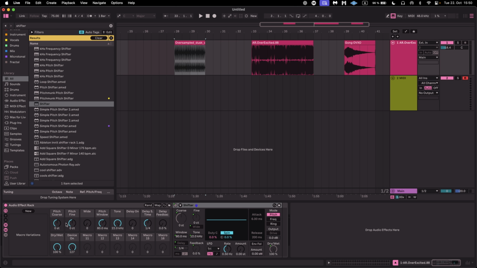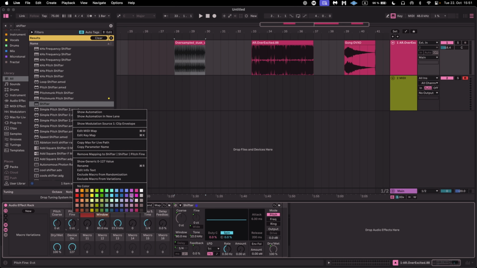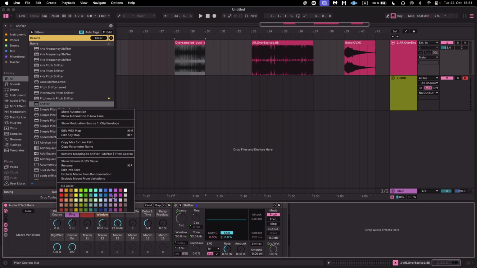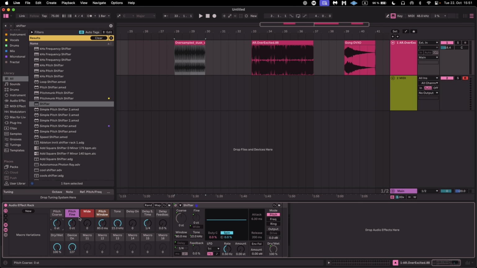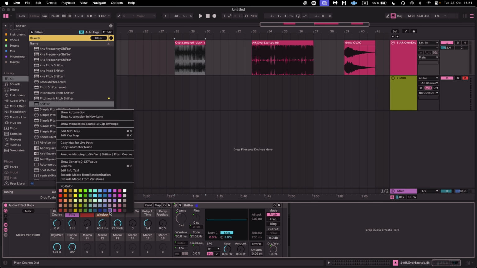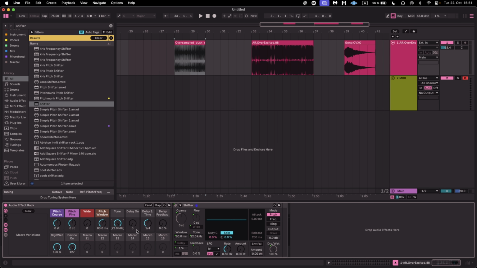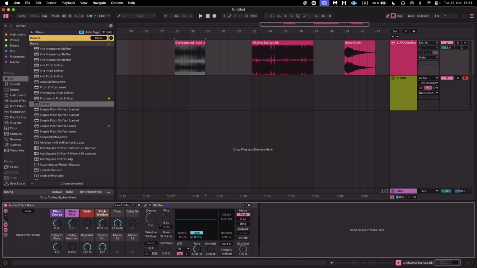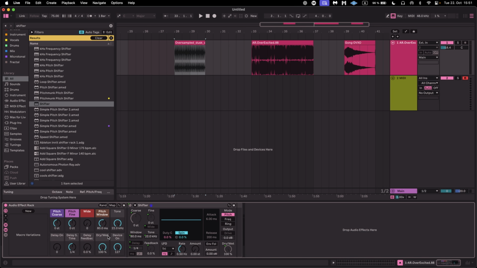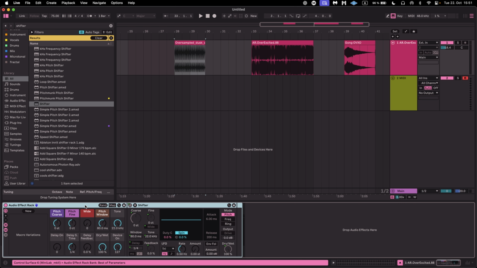So now maybe we can start thinking, if you start programming racks and giving them to people, I really recommend coloring your racks. It's very important. It really looks so good if you add colors and they make sense. If this is very light purple, then this has to be dark purple. Now I don't think we're going to use the rest of this, so I'm just going to make it a little bit more compact.